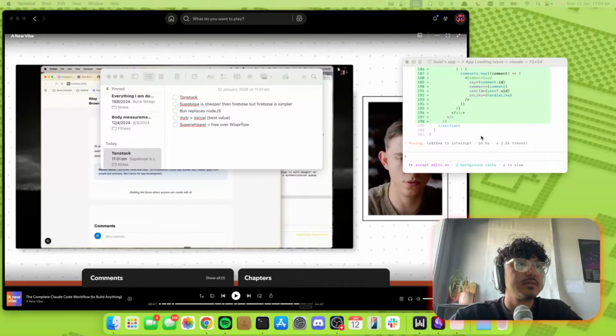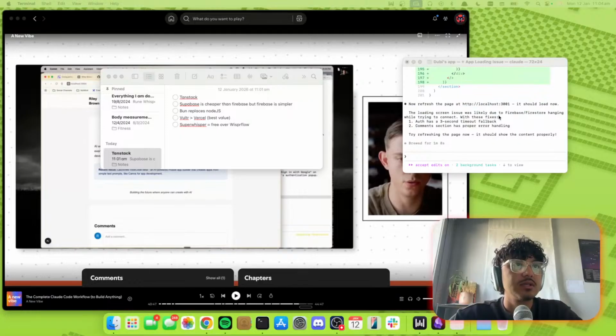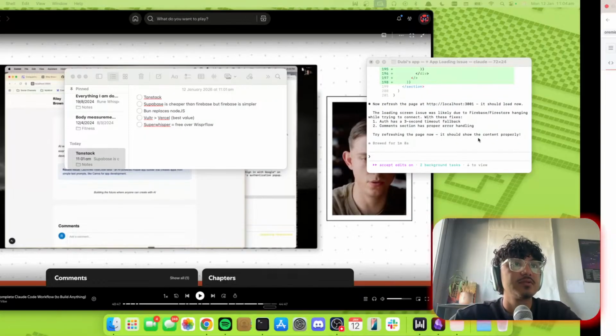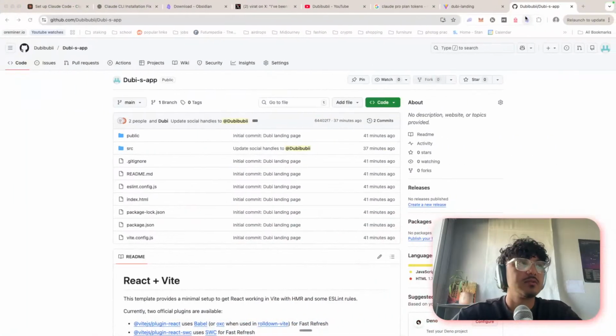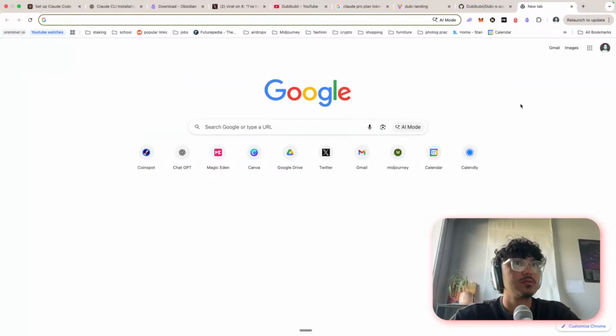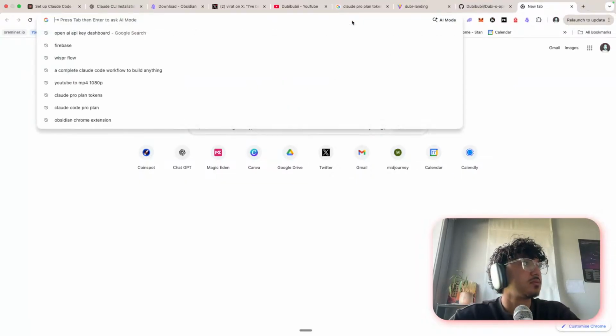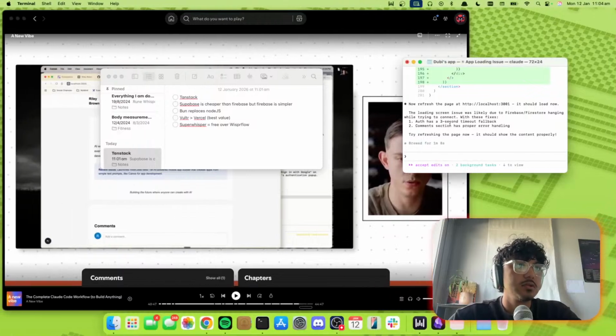All right, let's see. This was likely due to Firebase hanging. 3-second timeout. Try refreshing the page now. It should show the content properly.